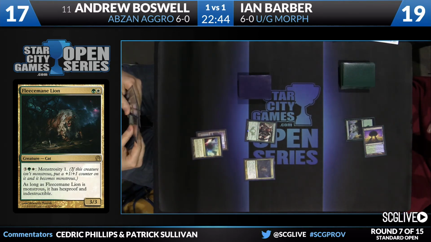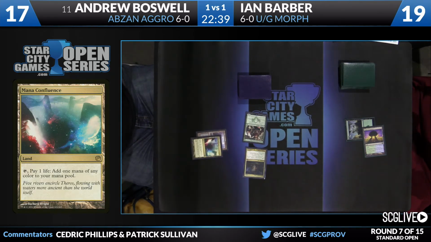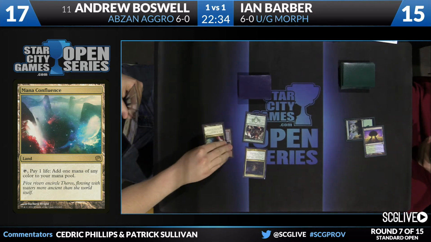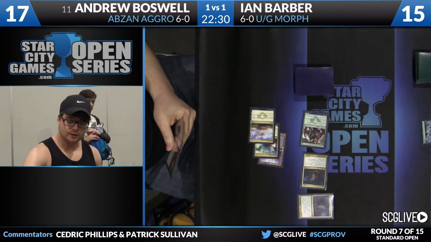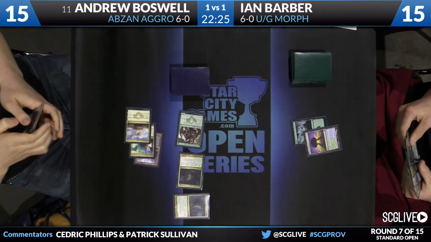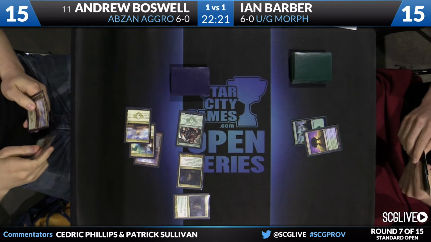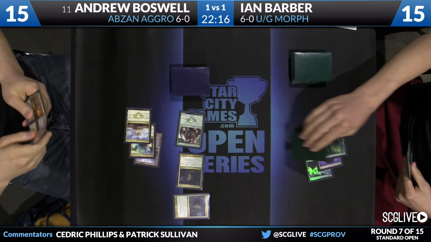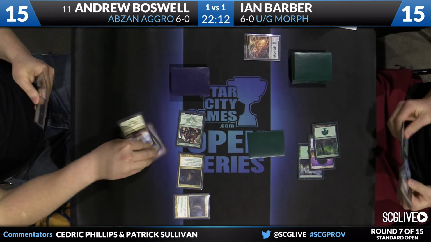Boswell draws. He pays once. Ian pays over and over again. Yes. Yeah, the beatdowns again. The follow-up, a Fleecemane Lion. A Sandstep Citadel. A passing of the turn. Doesn't always have to be pretty, but it can be effective. And Hunt the Hunted left over as the card in Boswell's hand, which is great for him here. There's a morph. Outclassed on this board.